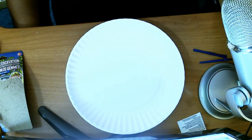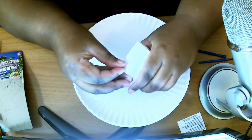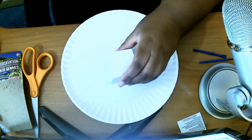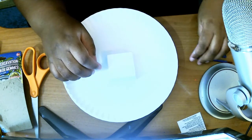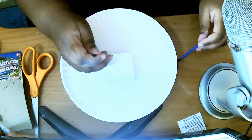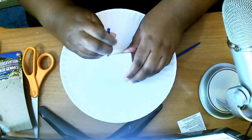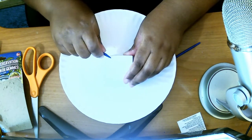Okay, so we have our little plate, and a lot of people use this as ASMR, so I don't know, let's see how it turns out. The only thing that makes me kind of sad is that it's so washed out. Okay, so we have it out. It's so washed out. You see a little dust on my hands. Okay, so I don't know where the mallet is supposed to be, but they said there's a mallet, so I'm assuming the mallet's just my hand. Am I supposed to have my own mallet? Kind of hard. This dust is getting into my lungs.